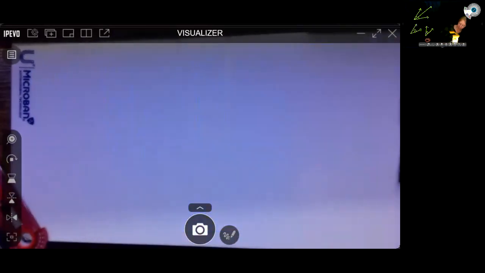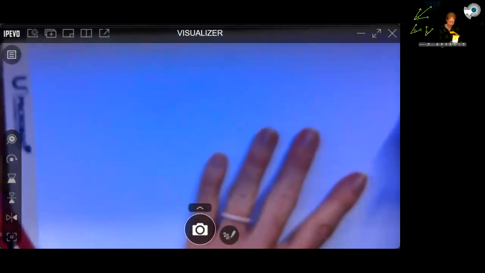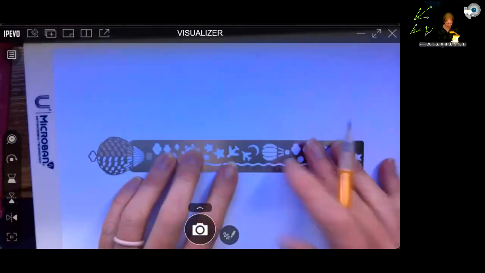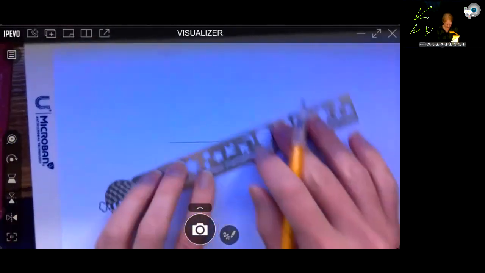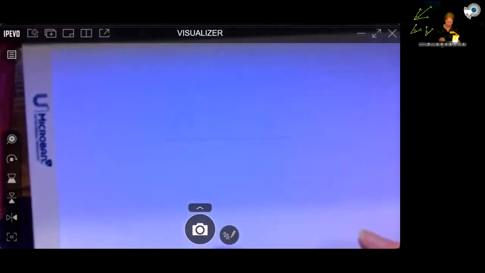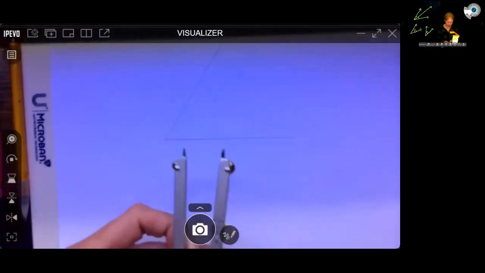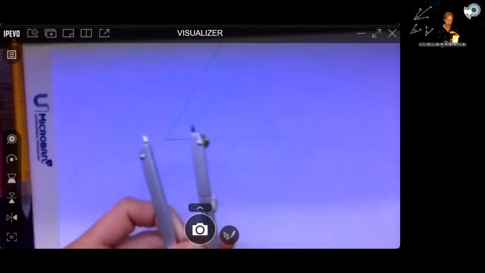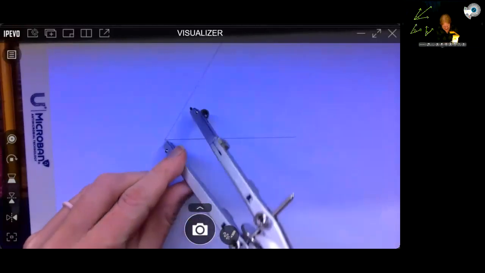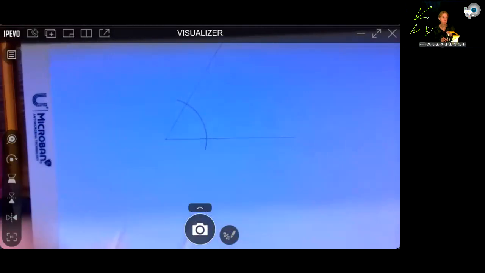All right, let's switch to the other compass. I'll do an example of the angle bisector on this one. So I'm going to use my pretty bookmark. Got to have an angle to start with, otherwise I can't bisect the angle. So there we go. I think I'm going to make this a little bit bigger because it's kind of hard to do this kind of compass when you're doing small arcs. This is a nice medium-ish one. I'm going to put this on the intersection and draw a little arc.